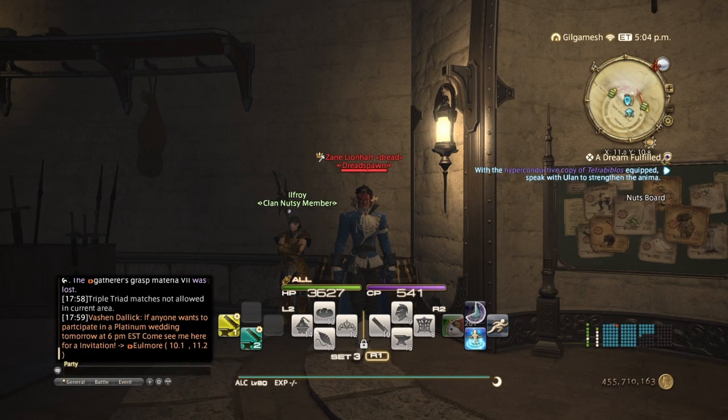Next, we're going to go to Mheg, and we're going to look at the Pixie Beast Tribe, because they will also give you materia. So when we get there, we will continue.